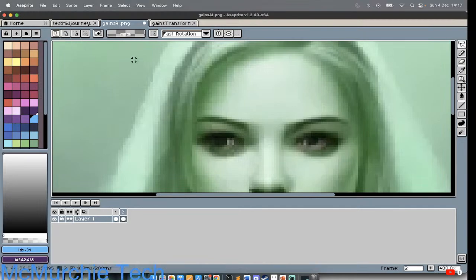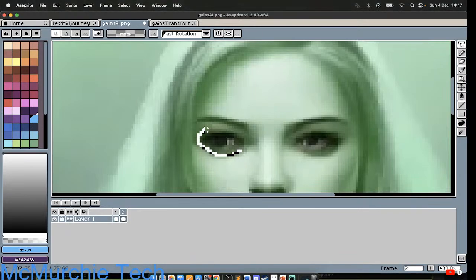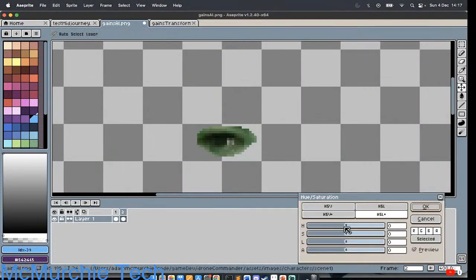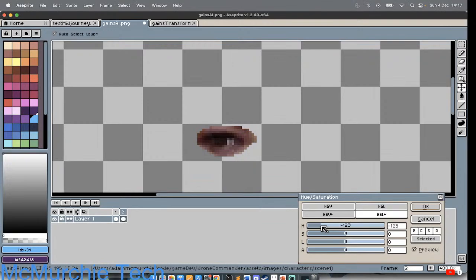As my selection type, I think, is messed up. Yeah, it doesn't really matter.